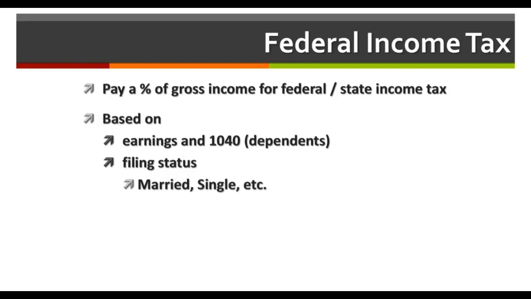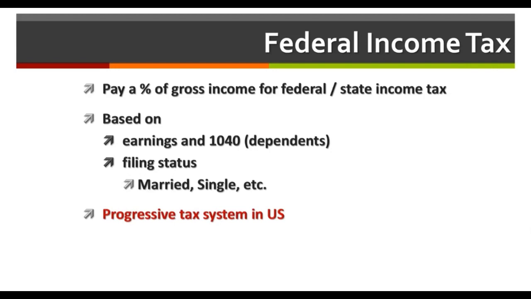So most children, if they're still living at home, especially young ones, infants, toddlers, adolescents, are going to be dependents. But dependents don't have to only be children. My mom is 70-something years old. If it were determined that she could no longer live independently on her own and she moved in with me, and she was dependent on my income for her financial well-being, there can be adult dependents as well. Other things that influence the percent that you pay: your marital status. So whether you're filing as married, single, married but filing separately, whether you're head of household, and so on, all of those things impact your taxes.